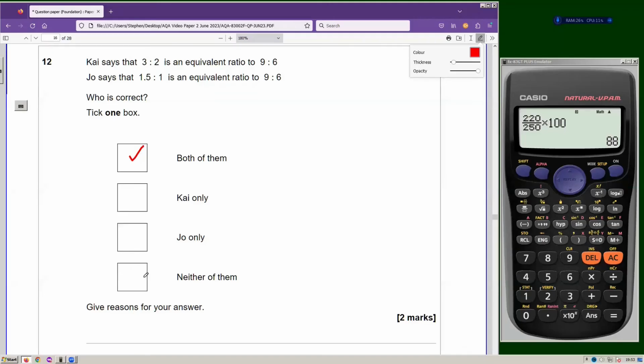So I'm going to say, my reasoning was going backwards, but I'm just going to go 3 times 3 to 2 equals 9 to 6. And then we can go, how many times is it going to be? I think it's 6 times 1.5 to 1, yeah, equals 9 to 6. That should be good enough.